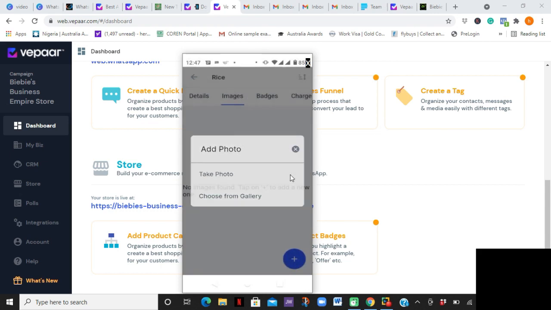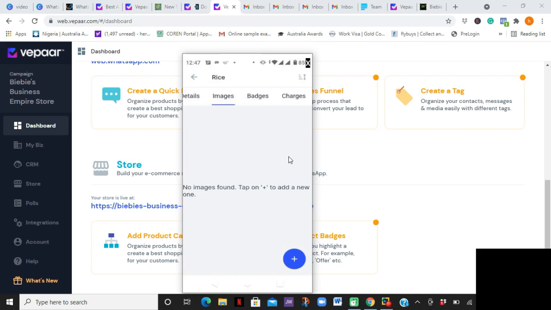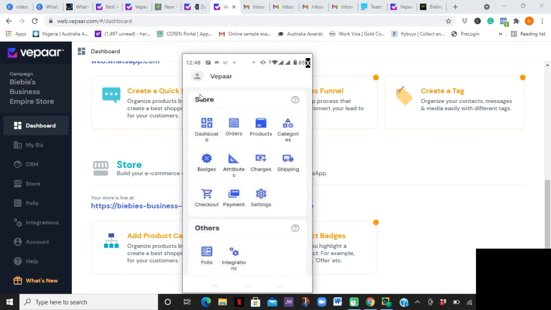That is exactly how you can go about it. And remember what we did yesterday. Under the product aspect, you can still have your badges and your charges. If you have extra charges, especially for products you want to waybill or you want a dispatch rider to dispatch for you, you have to add the charges there. That is the add charges. Once you put those charges, it will be constant for all that product, and that is exactly what you should note. Once you've done everything, you can go back to your product and everything will show here. Right here, you can see that you have the price of your product and everything.